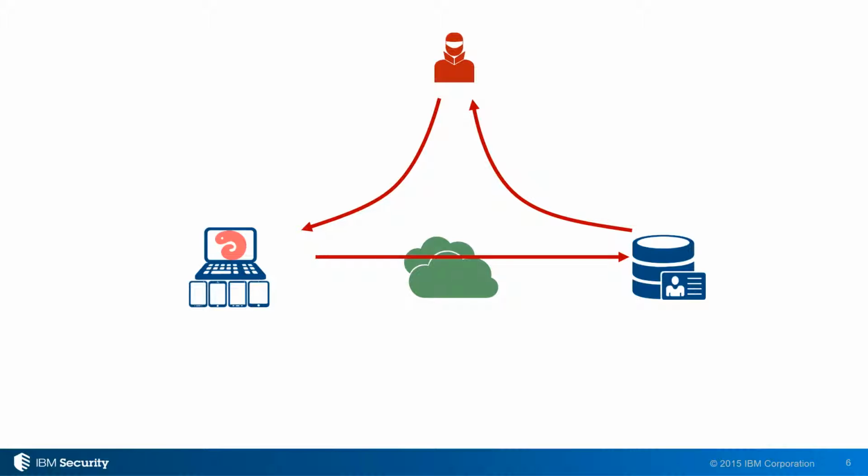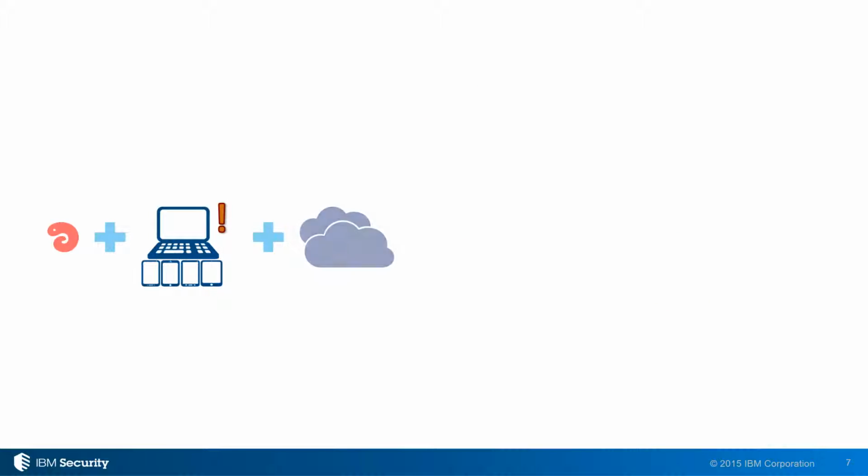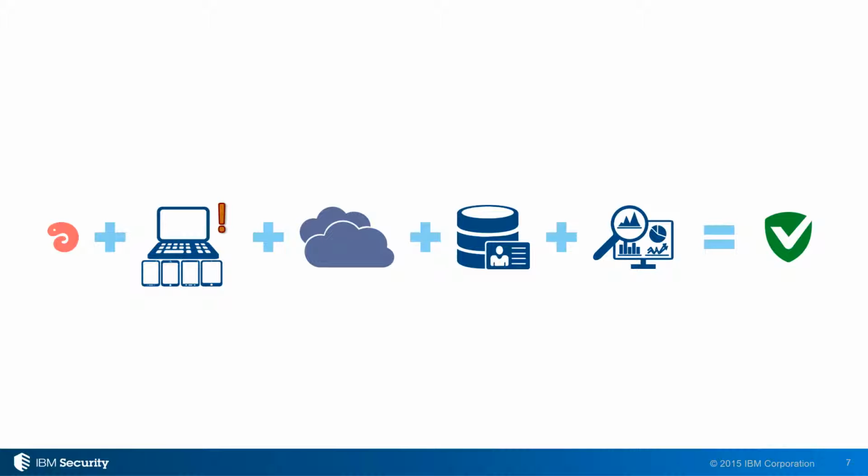And now you've got a predictor of insider threat that you would not have had if you weren't looking at the network in real time and you weren't feeding the network analytics in real time to the same platform that's ingesting the security analytics. So the bottom line is the awareness of malware, looking at the endpoint plus the network and the information stores and a security analytics platform equals a relatively secure method of protecting yourself against insider threat.